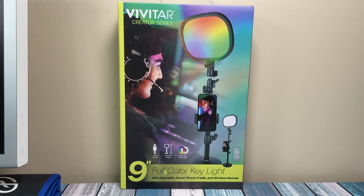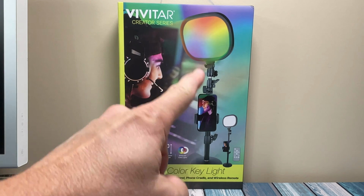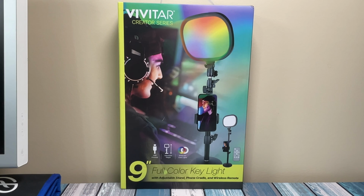So we can see right on the front that it says it's USB powered. It's got adjustable height, so it comes with a stand, it comes with a phone holder, and most importantly, it's got white and color LEDs in there. Looks like it comes with a little remote also to control it, because that's one thing that it's not going to have that Elgato has, and that's full control through their software.